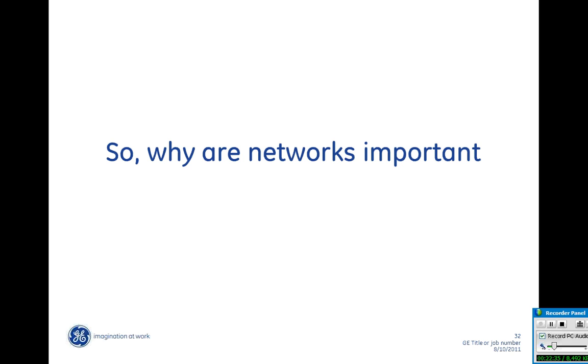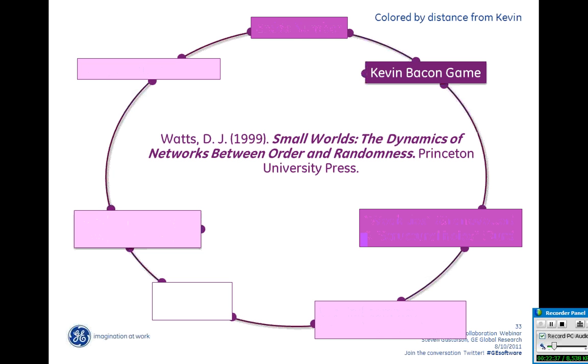So we talked about what kinds of social interactions happen, how data is collected, and I've been mentioning this concept of networks and describing that. So why are these important? We talked a little bit about search, but let's go deeper into why it's important. One of the books that really got me interested in this, given to me by a good friend, was Duncan Watts's book from 1999 about his dissertation work, Small Worlds: The Dynamics of Networks Between Order and Randomness. I think it's a really great book to launch yourself into this topic.